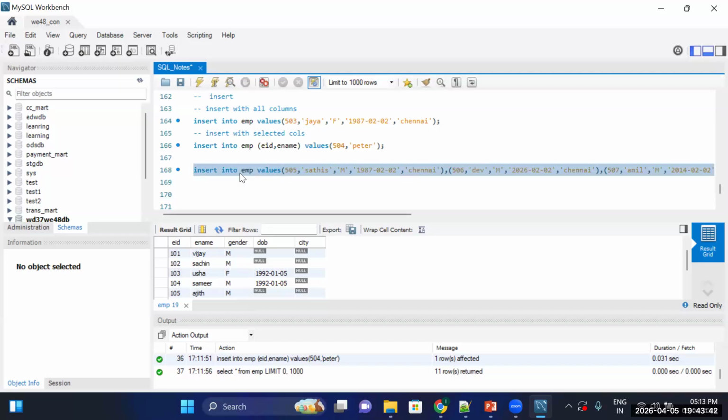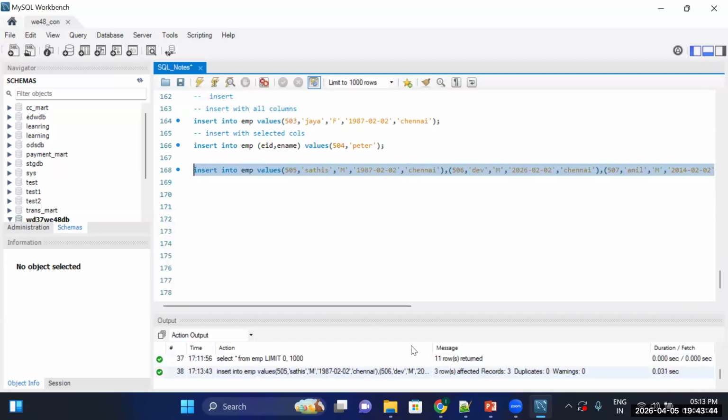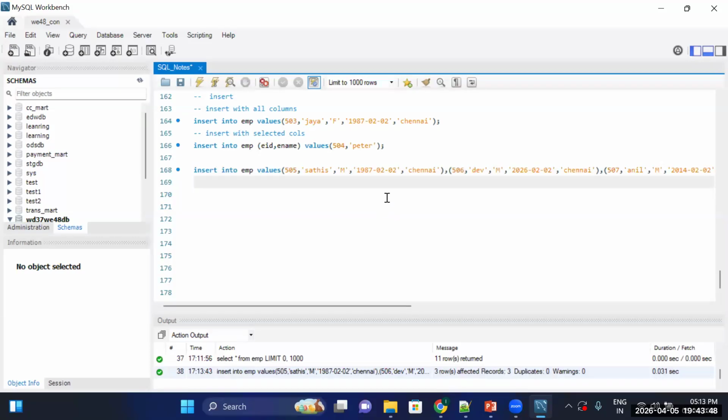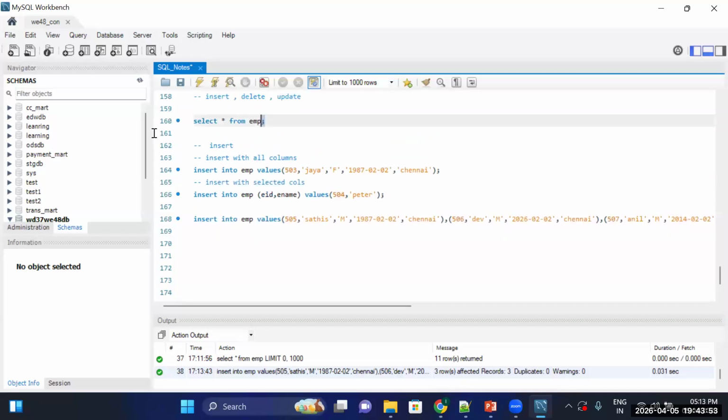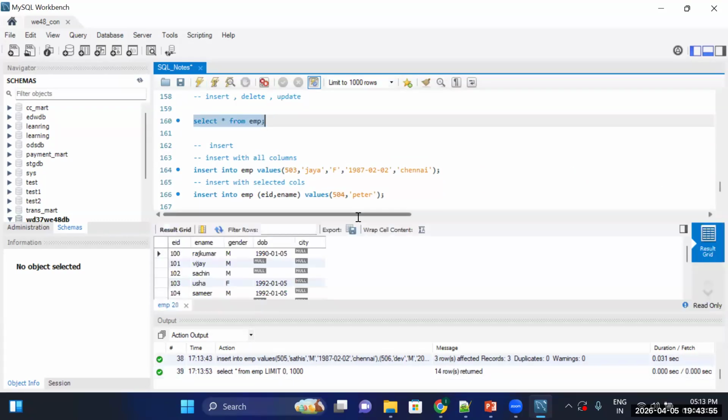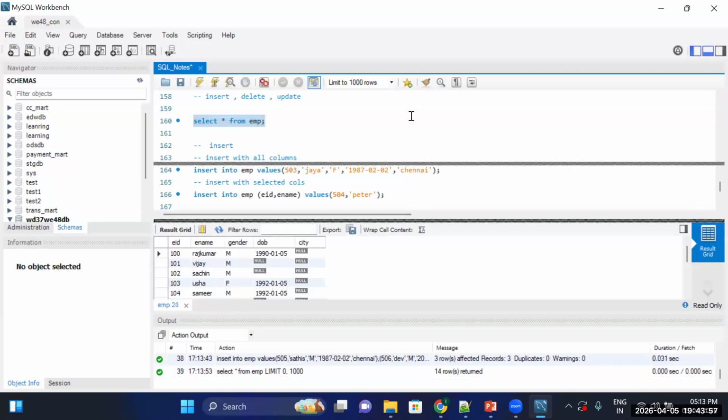Now I'm inserting 3 records in one shot. Comma, this is also something we can write. All possibilities I'm showing, guys. That's all. Now you can see your table got inserted with the 3 records.